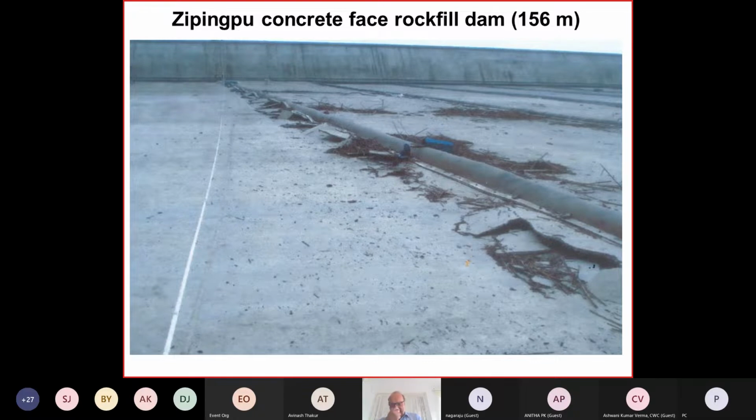That means a factor of 300 in stiffness difference. So the deformations will be quite different. If you have large deformations in the rockfill, it will create very high strains and very high stresses in the concrete phase, which then cause this spalling of concrete, where the compressive strength or shear strength of the concrete of about 30 megapascal is already exceeded.